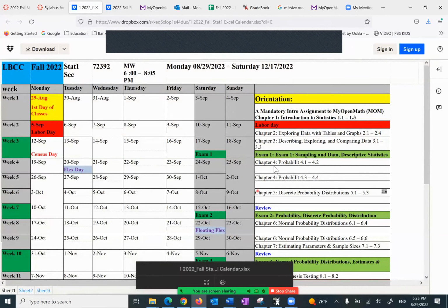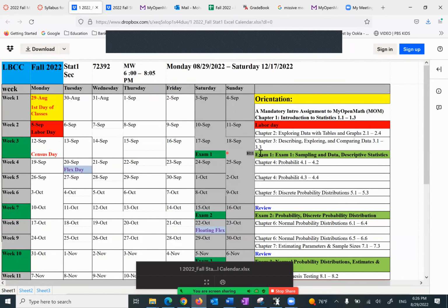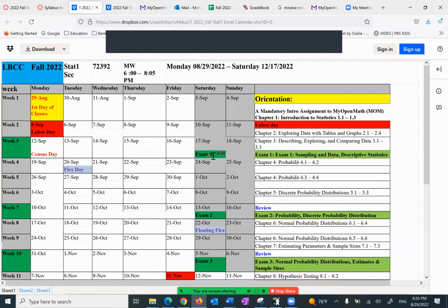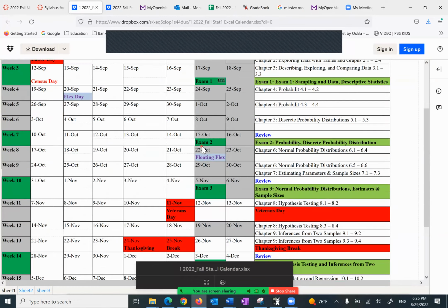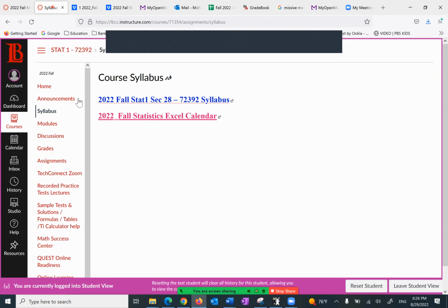And so basically it tells you what sections are supposed to be covered. And as long as we are following that, if we are ahead by a section or so, so be it. That's much better. If not, at least we want to follow that, and it gives us the exam date as well. For example, the first exam date is coming up in a few weeks, September 17th. So we have those. Going back to the syllabus and the home page.